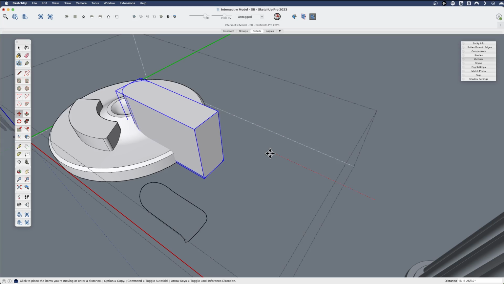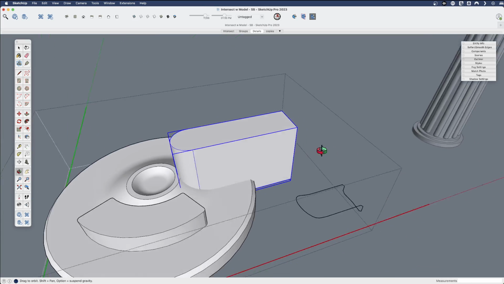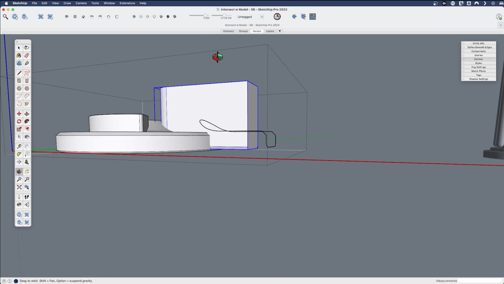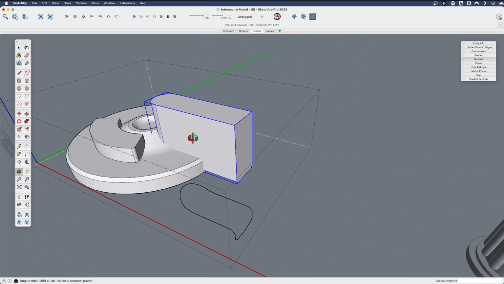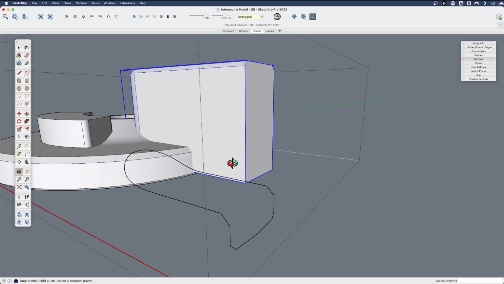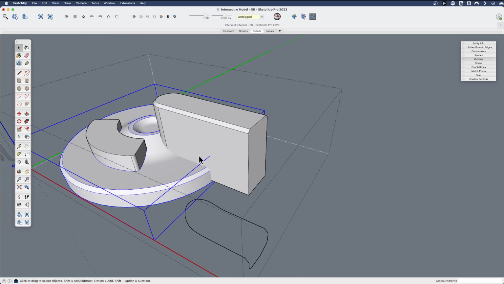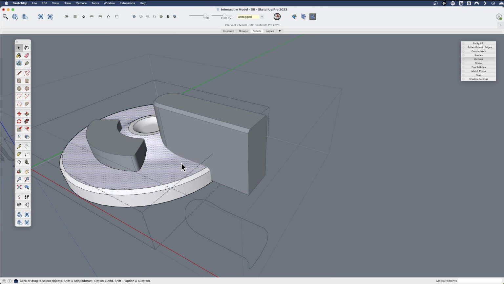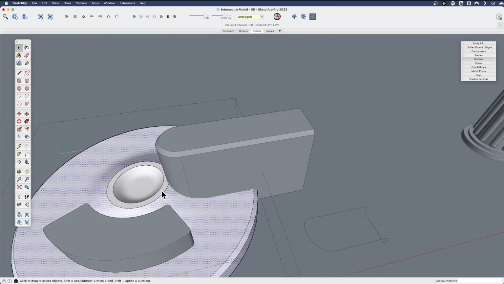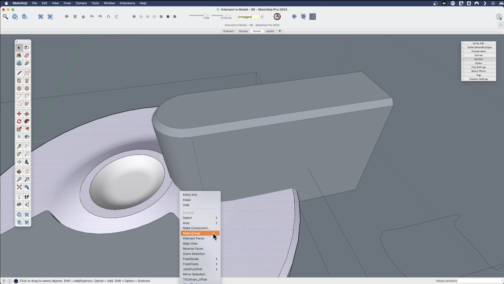Sometimes, and this is one of those things you can't do with, let's say, the solid tools, you may just want to create some intersecting edges to paint something differently. So if I go into this geometry, I'm going to group it again and say, select these faces and say intersect faces with model.